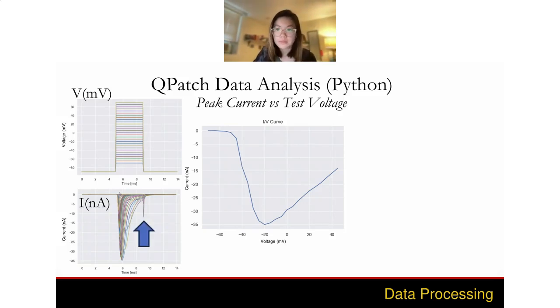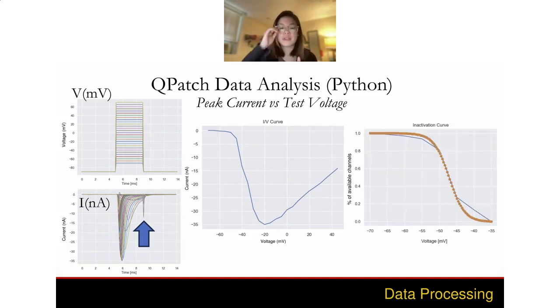And from there, as Diane mentioned, we then examine specifically the tail current, this little section right here, which corresponds to exactly when we end the voltage test pulse and return the cell to baseline. So over in this specific area, I'm looking at how the current changes. I specifically take the maximal current change and then scale each one of the currents, for each individual sweep, to that maximal current change, and see how that specific current change is greater than or less than the previous current change by XYZ amount.